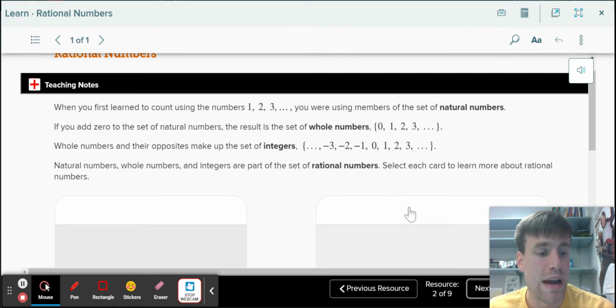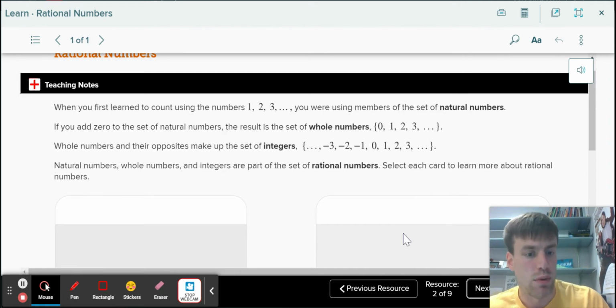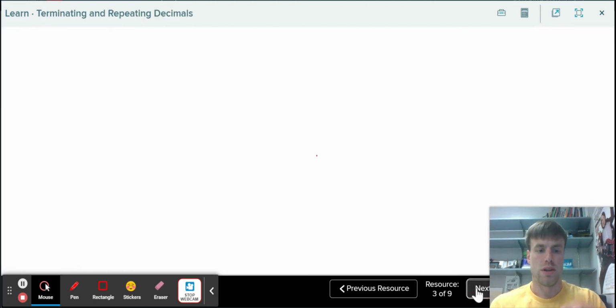So rational numbers, what we're focusing on today, can be written as fractions. They may be repeating decimals, they could be exact decimals, but they can always be written as a fraction or a ratio, which is where that term rational comes from. So again, we'll spend more time on that later on in the chapter, but just to explain what those are.